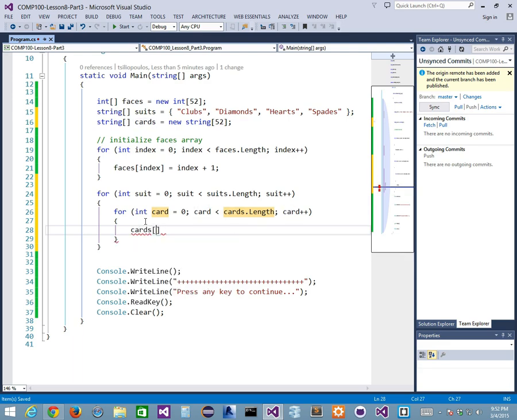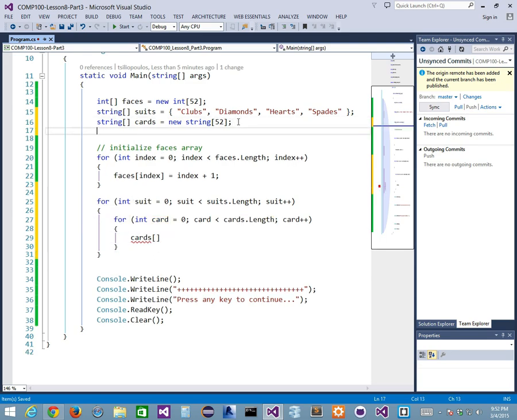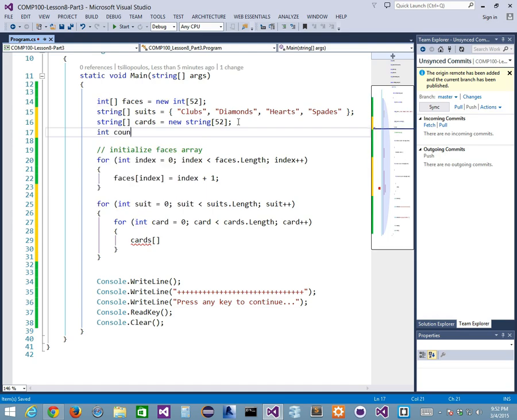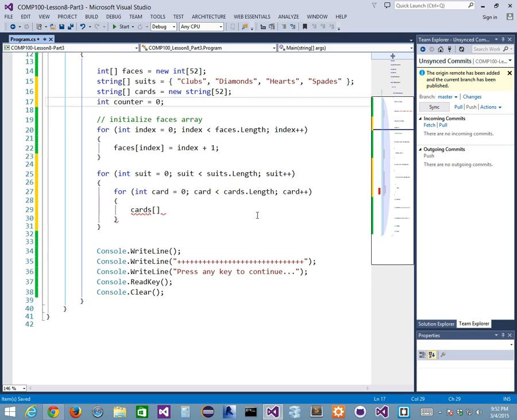Now, here's the trick. Question for you. I'm going to start counting my cards, but my cards has to have its own counter that has nothing to do with these things, right? And here I'm going to declare a counter. So I'm going to say int counter is equal to, well, yeah, watch. It's not even gotten confusing yet. It is equal to 0, right? Okay, now watch how complex this is.